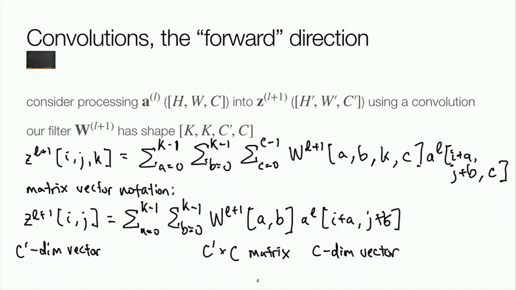Right, so we're not considering the middle point because that makes the indexing way more tricky. It's a little easier to just say that the top left is ij, and then I'm just adding A and B for values of A and B between 0 and K minus 1. It would be the same thing. It would just look a lot less pretty than this, which already doesn't look that pretty. Yes?